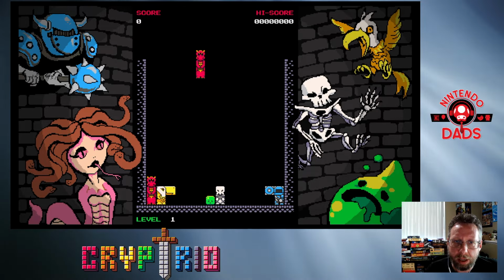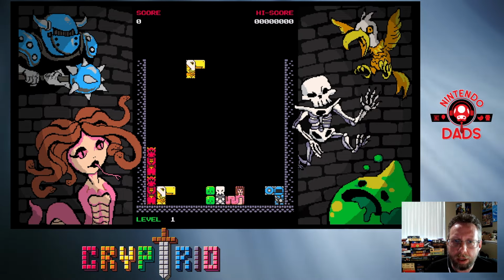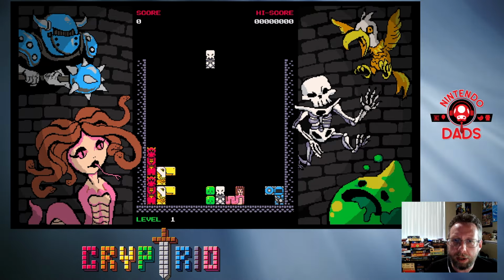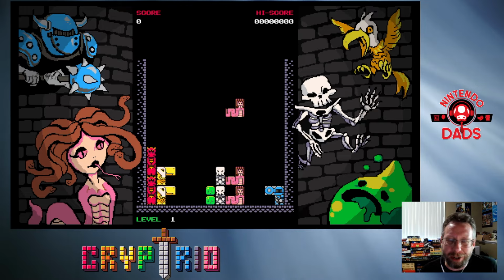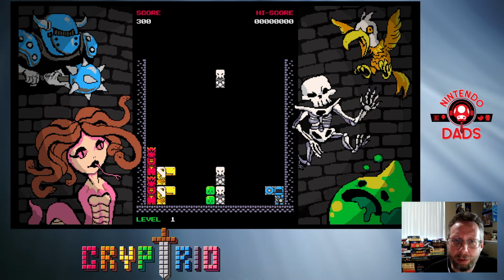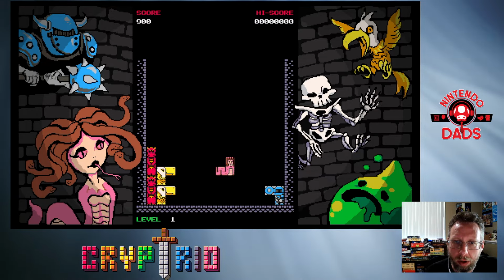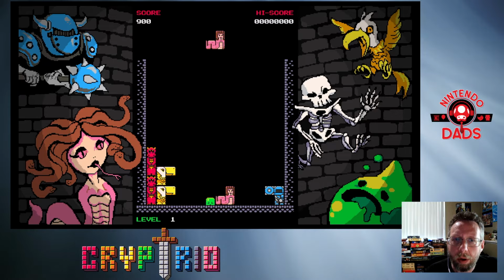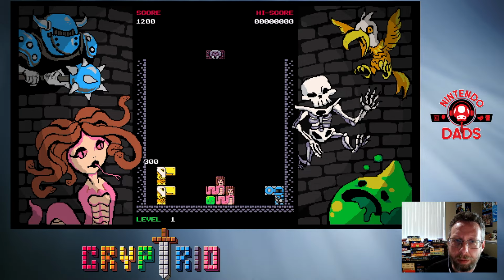Set this here. Set this here. They're being pretty generously nice to us. See, there we match three. So we made them disappear. Of course, you have to be a little creative on how you stack them, but doing pretty well so far.